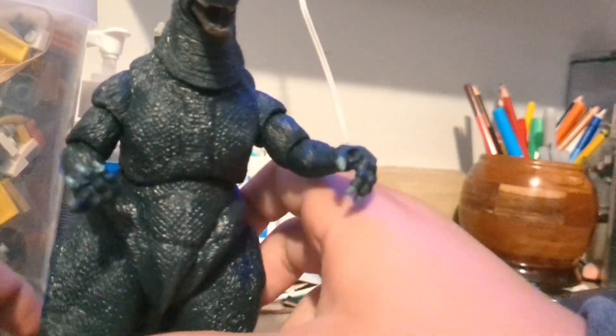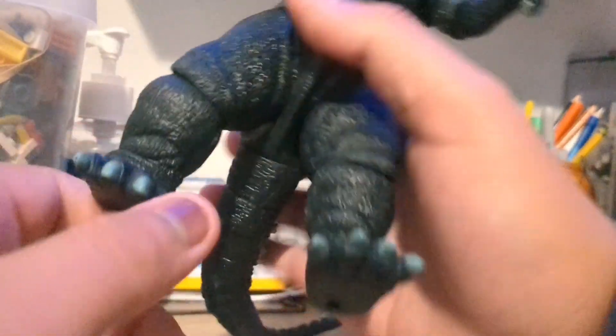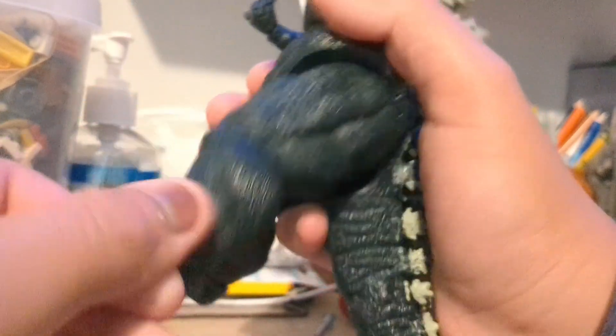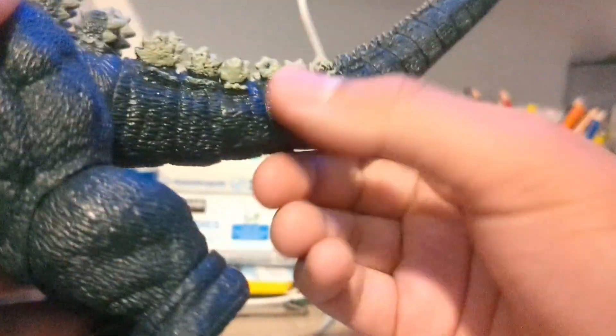That has no pain to do. This leg is a little bit odd to get used to, but you'll get used to it. Then there's a hinge — this one's pretty tight, though, so I suggest putting this part in water. There's a hinge here, a swivel, and a swivel on the side. So it's not that hard to move, unlike the actual NECA figures which are a pain to move. And then there's a ball joint at the leg. For the tail, there's one, two, three, four ball joints if you count them.